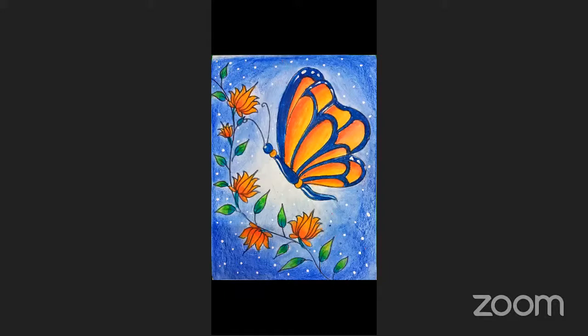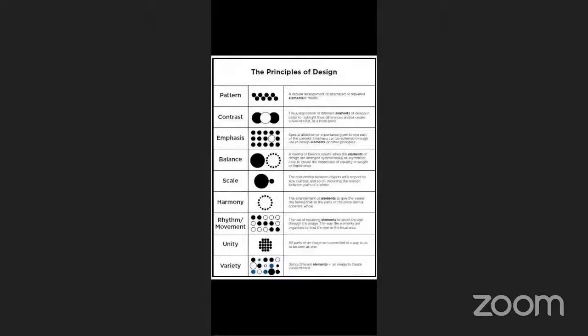Okay. So people, I will just discuss very quickly the principles of design, the chapter on principles of design. That's the theory part. I hope you all are listening to me and are active, so I will start with the theory part of principles of design. Here my PDF is getting shared. Now this is the principles of design.